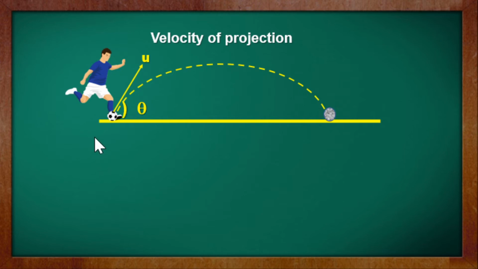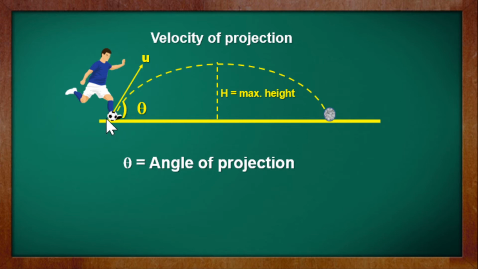Now, when it is projected, the direction of projection makes a certain angle with the horizontal, which is represented by theta. So, here theta is the angle between the direction of projection and the horizontal at that point, and this is called the angle of projection. The angle of projection can be 30 degrees, 45 degrees, 60 degrees, it can have any value. It can be as small as 1 degree, 2 degrees. So, theta is an angle measured in degrees, and it is always measured with the horizontal.